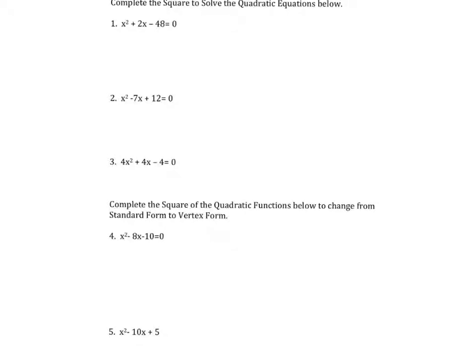In this lesson, I'm trying to show students two uses of completing a square. One is to solve quadratic equations like in 1 through 3. So in number 1, if I demonstrate that, the first step is for them to take the constant to the other side so they actually can complete that square and figure out what the c needs to be, like they did visually with the algebra tiles in the warm-up.